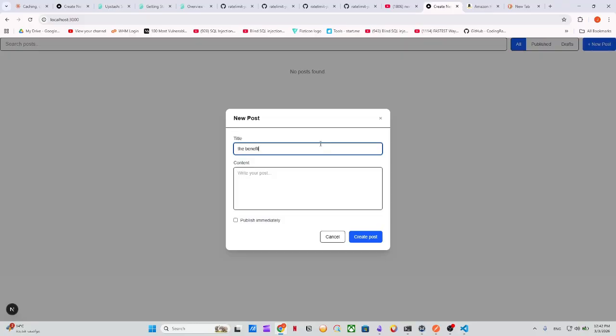Benefits of exercise. Yeah, we just create it as it is.